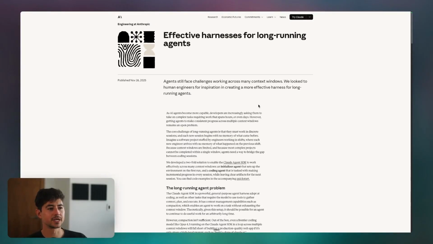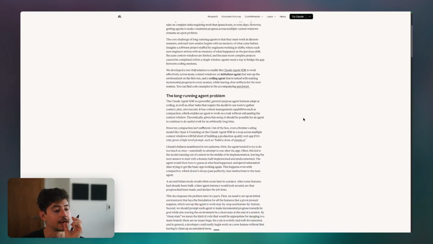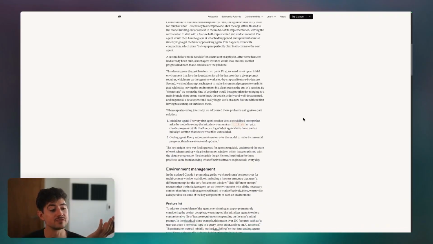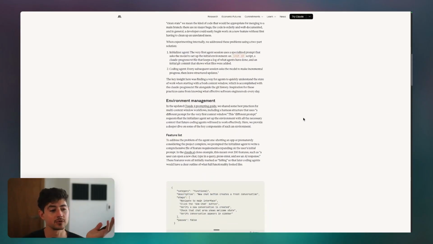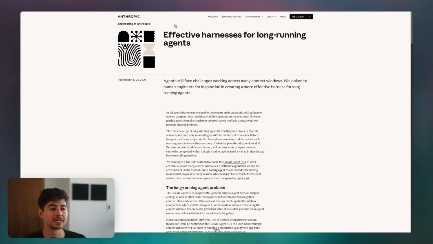And the reason I'm covering this is because this is something that was very fundamental to Anthropic. Back on November the 26th, 2025, they wrote a big long blog post called Effective Harnesses for Long-Running Agents, which at the time kind of changed the game. And I would say this is the beginning of the kickoff of Claude Code's superiority over most other harnesses. And so here it describes various different ways to work on long-running coding projects and manage environments and stuff like that. And so obviously this is something that's very fundamentally baked into Claude Code.